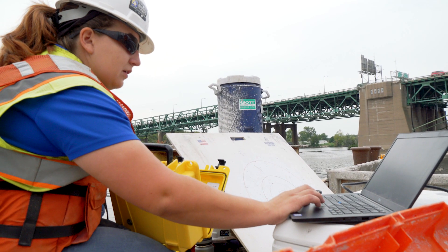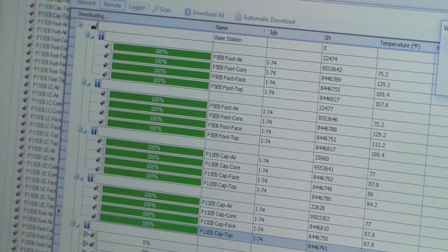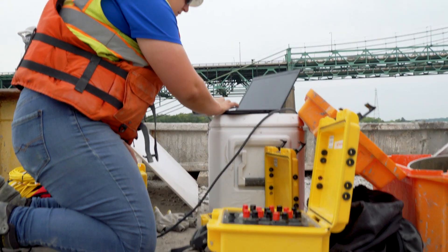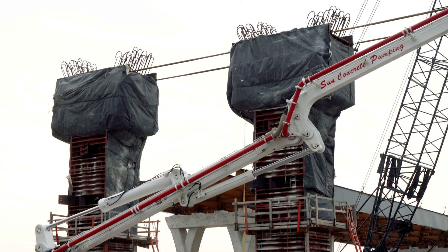These sensors monitor temperatures 24 hours a day, every day of the year, and send out email reports which are checked by our team every few hours. If there are any problems, even at 2 in the morning, we're able to save our client time and money by making it possible to address any issues right away.